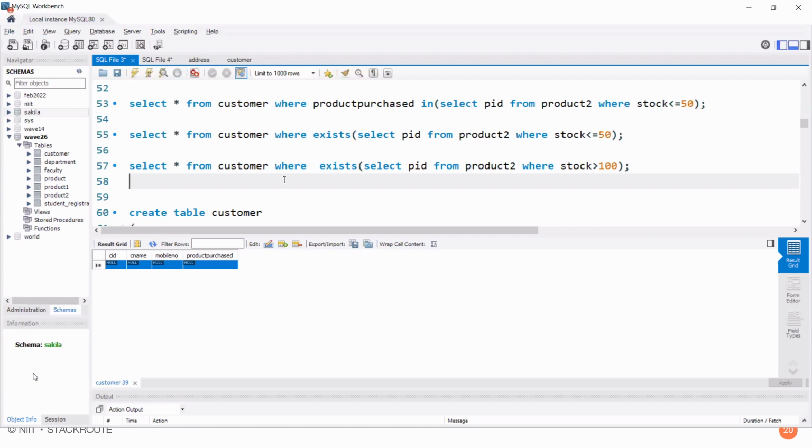We will use exist to check if the inner query returns the value or not. If the inner query returns true, the outer query will be executed. That means it is returning some data. If the inner query is returning false, that is no data is present, it will return null. If the inner query is null, it does not exist, and my outer query will not be triggered.